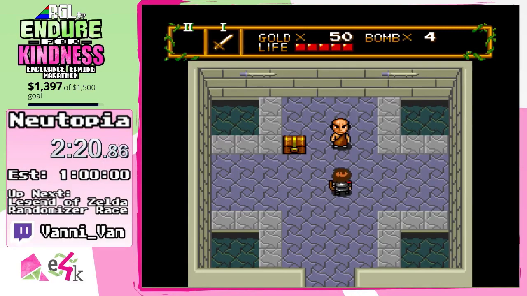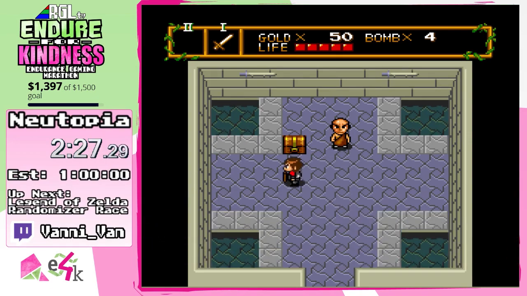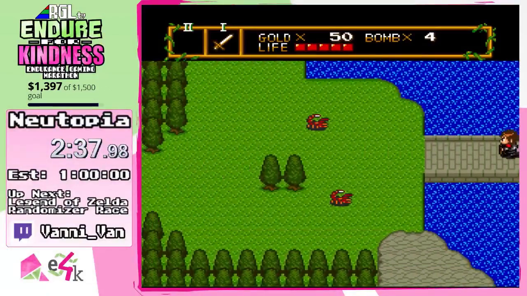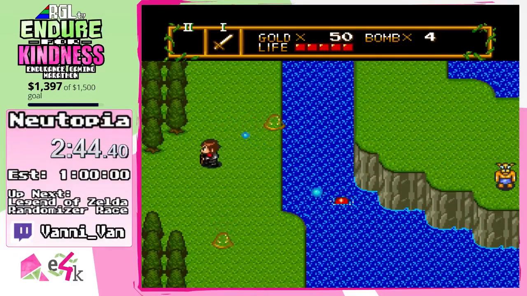All right, now we're going to pick up arguably the most important item, or the most useful item, I should say, in the entire game. This here is the Fire Wand. We are going to be using this to assault a multitude of enemies, as well as clear paths and openings to get other things that we will need. And we'll start using that wand here in just a couple minutes. But first we got more walking.